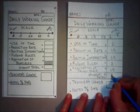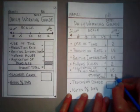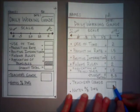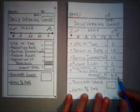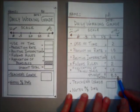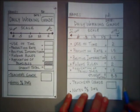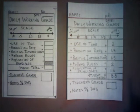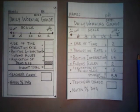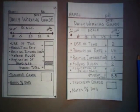Now, if my knowledge of you told me that you actually worked harder than that, I would either bump your grade up, or if my knowledge of you told me from my experience with you that you weren't working very hard at all and you gave yourself an 8.5 out of 10, then I would actually have to lower that grade. So you add it all up, and that's how you do your daily working grade. Take a photograph of it, and then send it back to me or scan it.